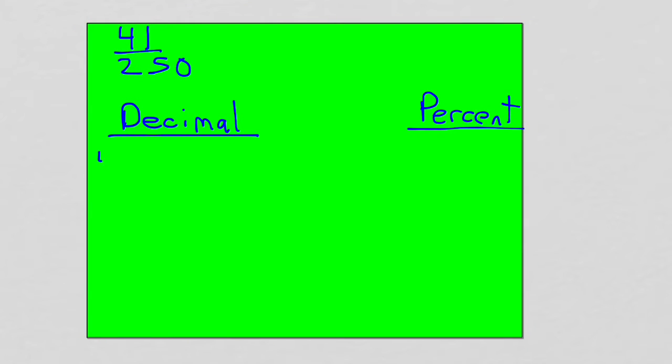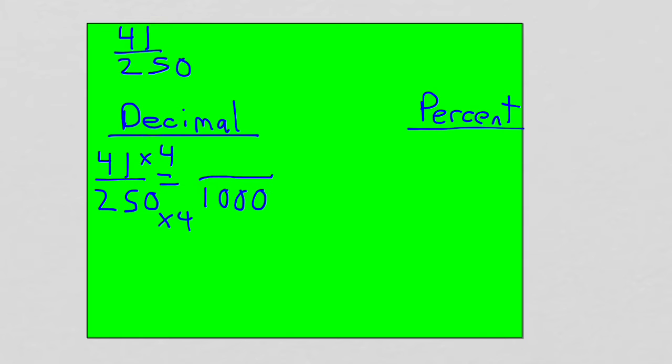So the decimal, 41 over 250. To get that as a decimal, you make a fraction of 10, 100, or 1,000. We practice these facts every day. 250 times 4 is 1,000. 41 times 4: 40 times 4 is 160, 1 times 4 is 4, so that's going to be 164. And 3 decimal spots mean 3 zeros mean 3 decimal spots. And that will be a 1, a 6, and a 4, with a 0 in front.